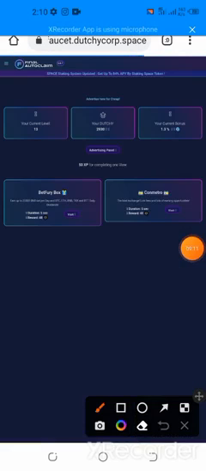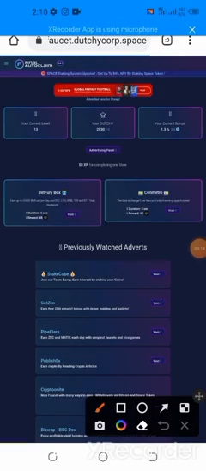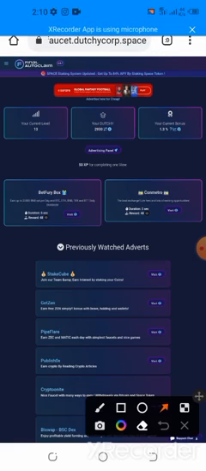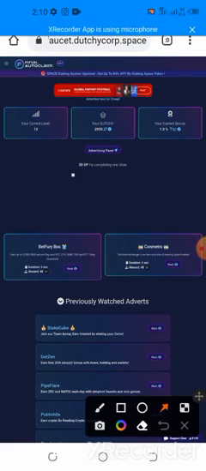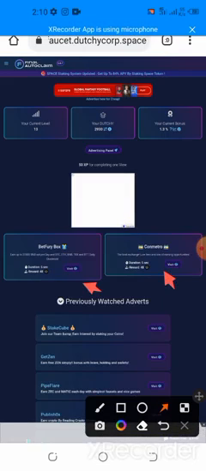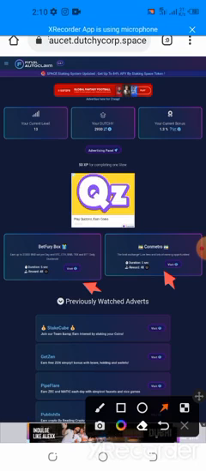That is this. Okay, look here. In this case, I have done tasks, so this is just the one they give me now. So let's see. We have this. On this, you are supposed to be on it for 5 seconds, and you will get 48 Dochi coin. So you see, it's very easy to get the Dochi coin, and it's very easy to make your money.